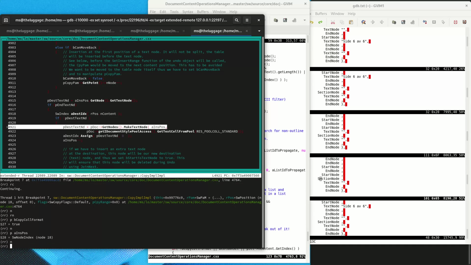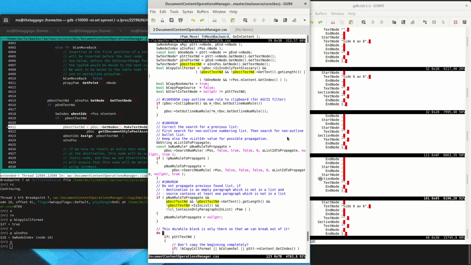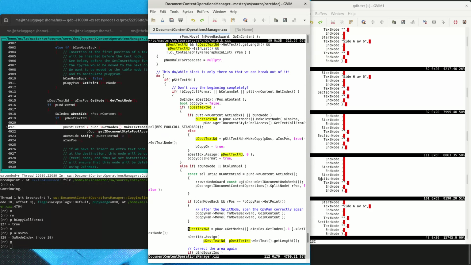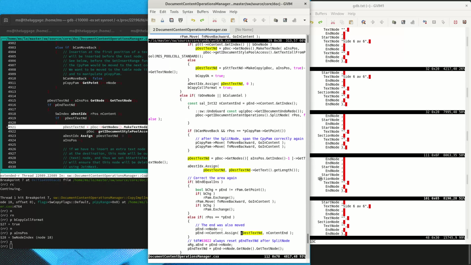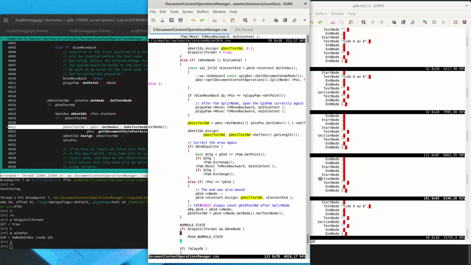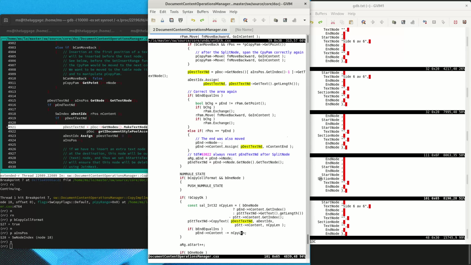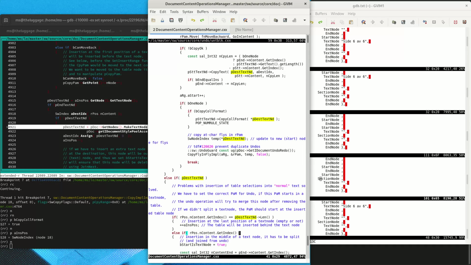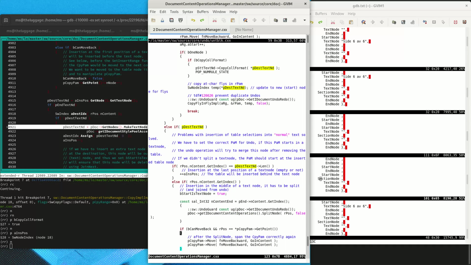That's why we get into this branch. So at the top, that's the branch we have taken. If we hadn't taken that branch, we would have split the text node at the insert position, and so on. But that is entirely hypothetical. And this is another branch not taken.